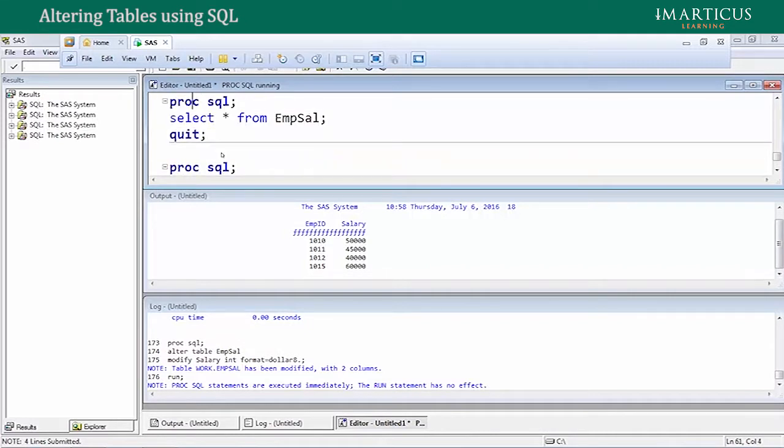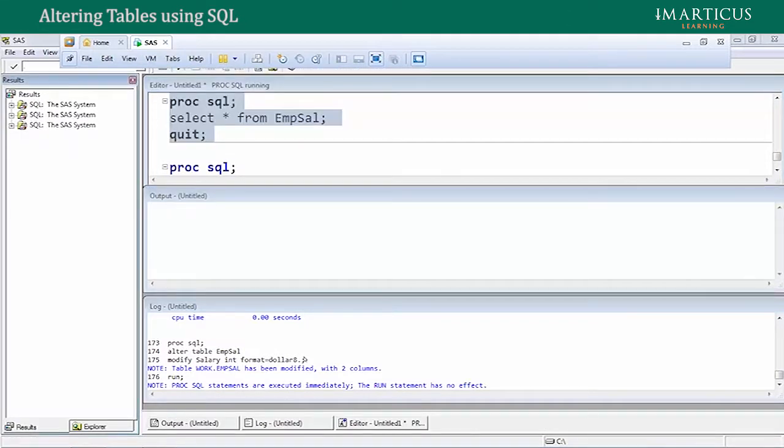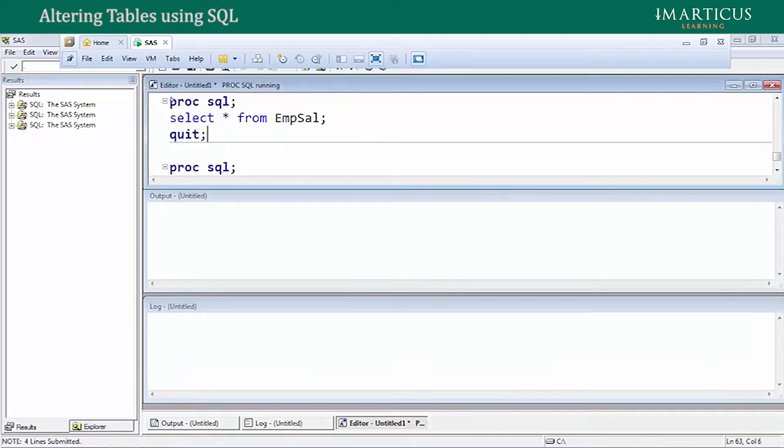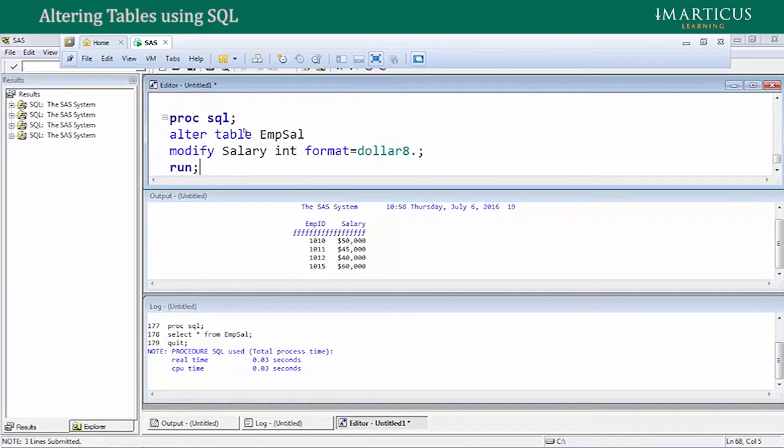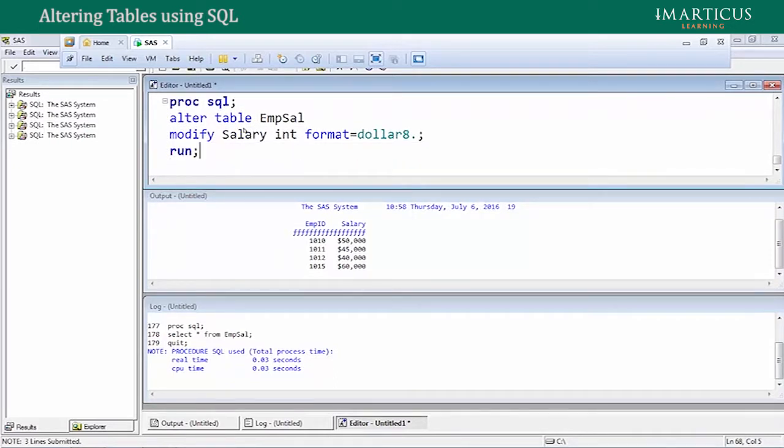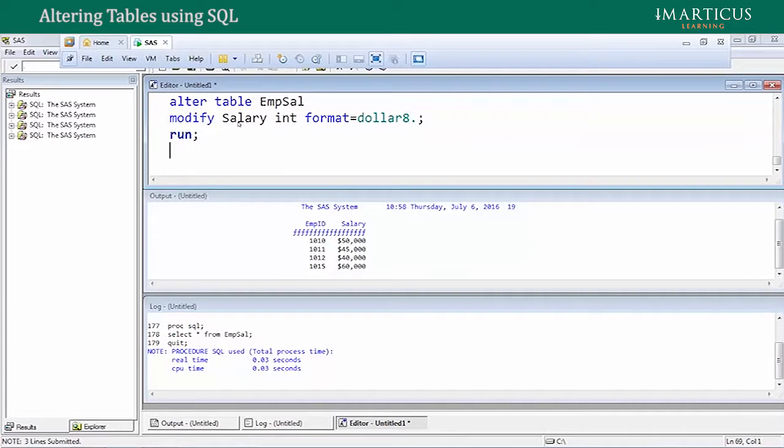And now if I print the salary values, they'll have a dollar sign and appropriately, commas inserted in the number.